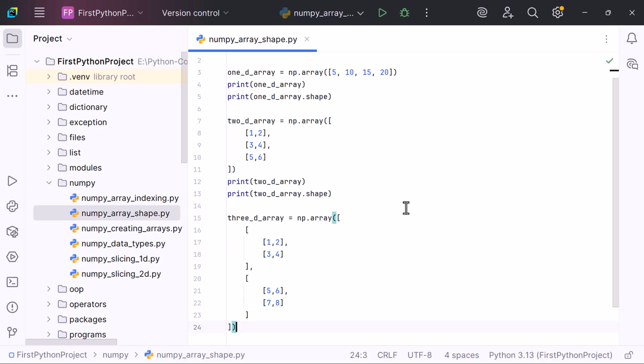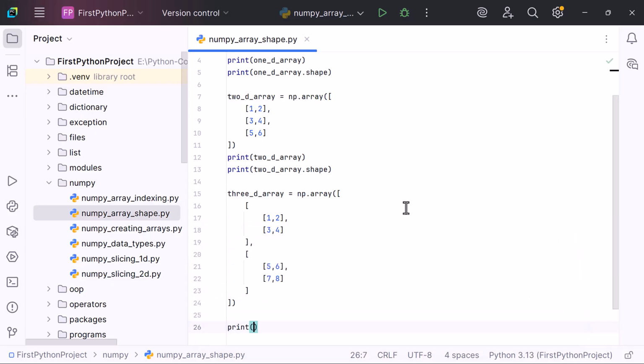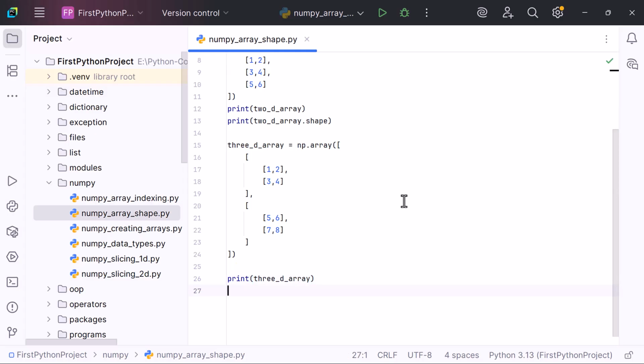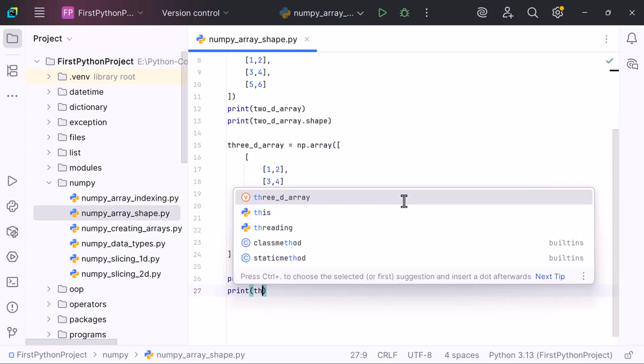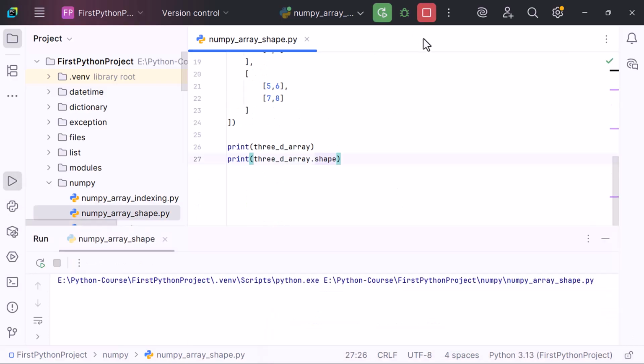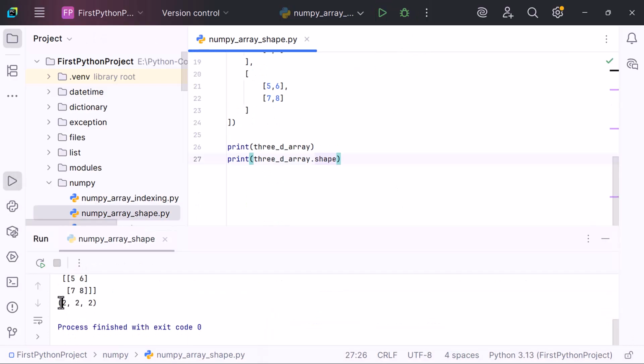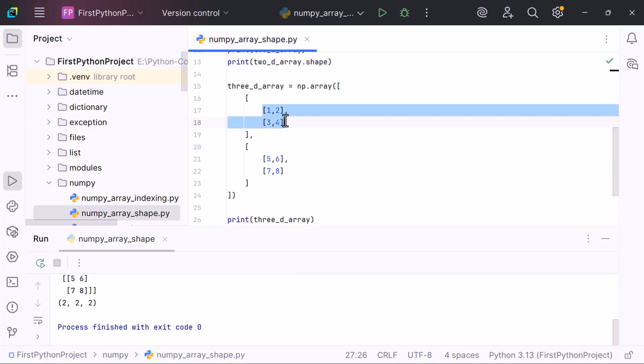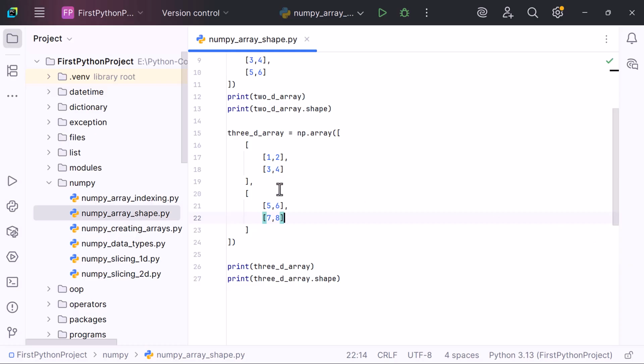Now let's print it: print(3d_array). And to get the shape, print(3d_array.shape). Let's run the program. You will get the output (2, 2, 2). That means 2 blocks of 2D arrays, each with 2 rows and 2 columns. This is extremely useful when working with color images, video frames, and advanced data formats.